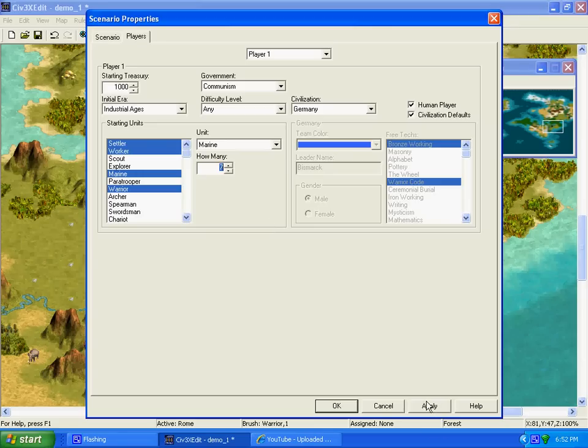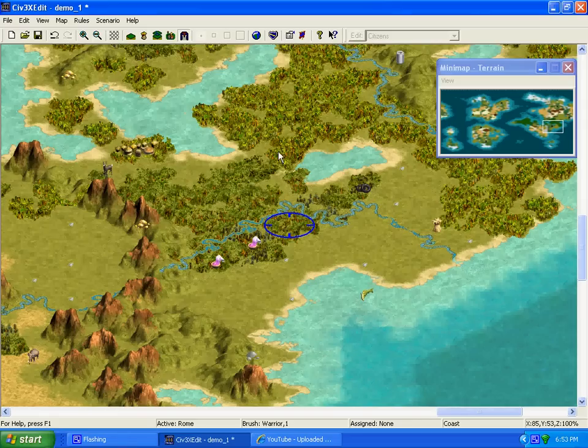This is the menu I'd usually use if I want a game to start in a later era, which I often do. Like, if you wanted to create a World War II scenario, you'd most likely have people start at the beginning of modern times. Also, free text. For some reason on my program, even if I put them in, it's kind of glitchy. So I usually don't bother with that. Alright, so we'll cancel out of that.